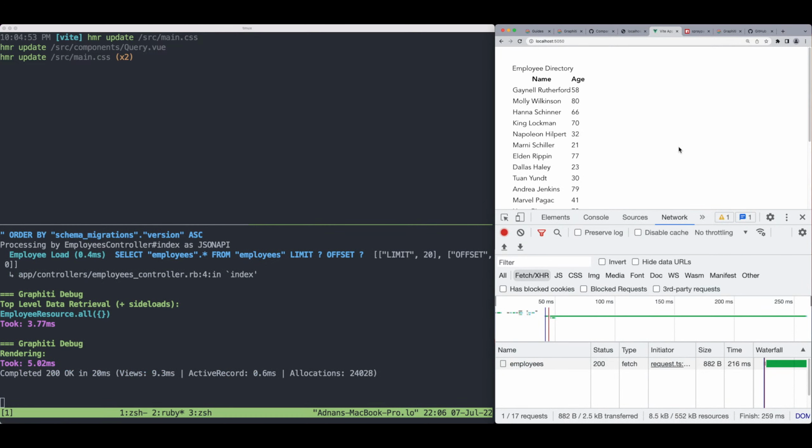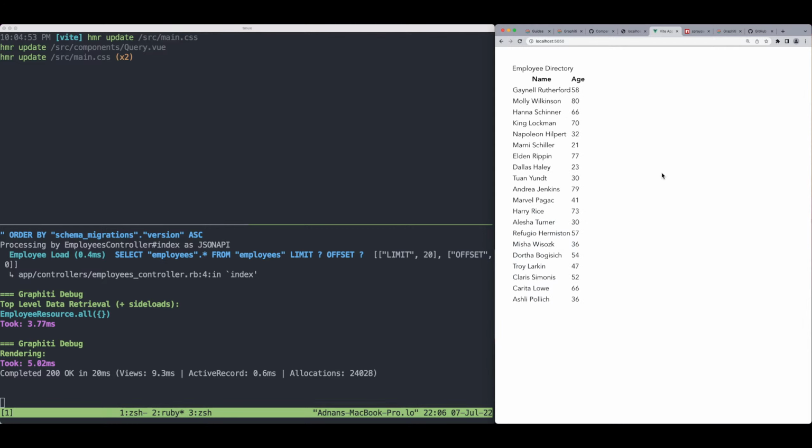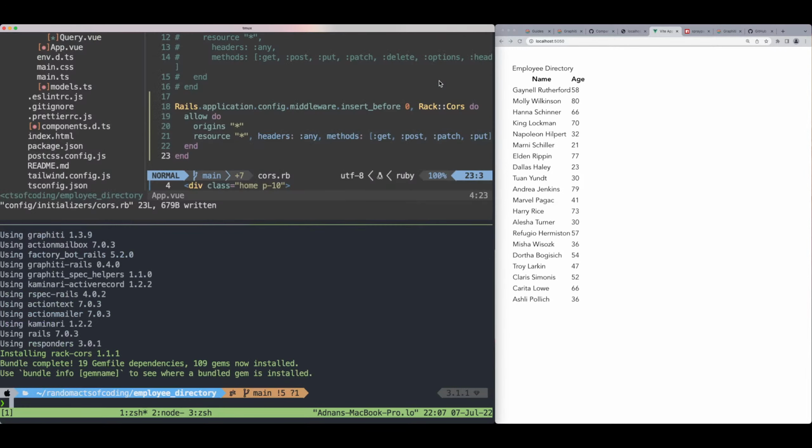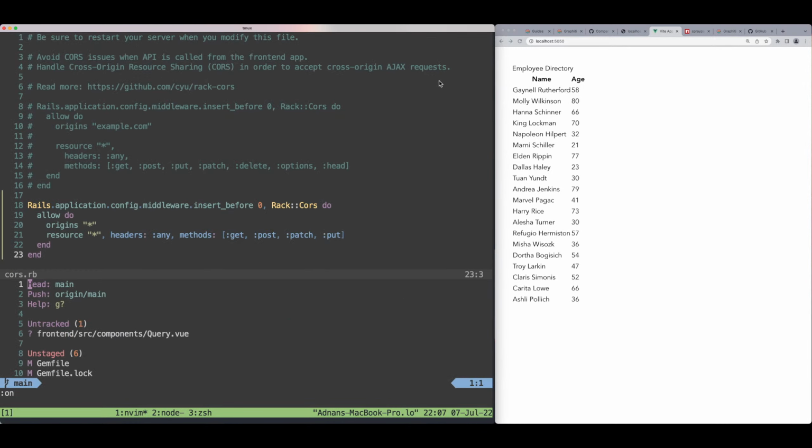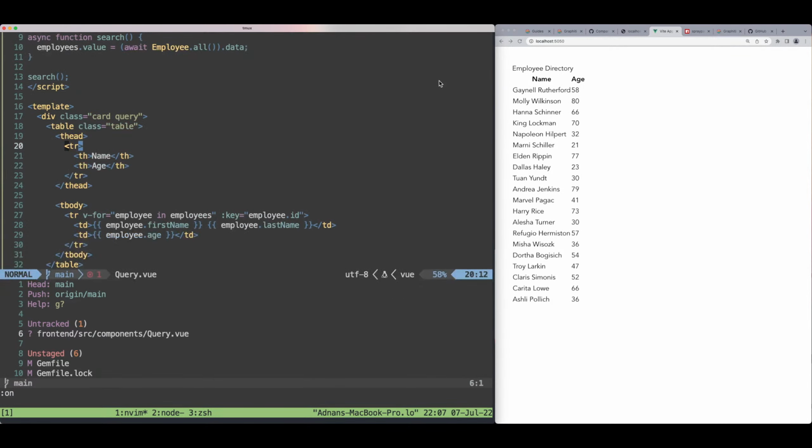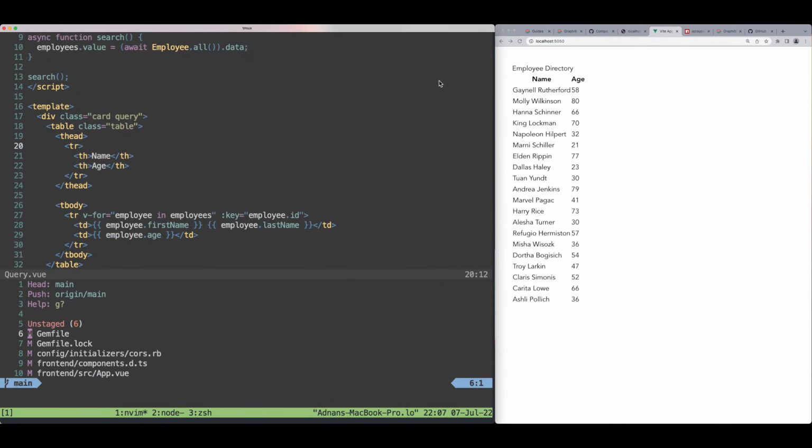Okay, and here's the information. You'll have to see it. So now it's real. Now this is real. I'm not going to spend any active time styling this right now because I just want to make progress on the app itself. So let's see what we've done here. We've added a query component. Yes. We've added CORS. Yes, yes, yes.